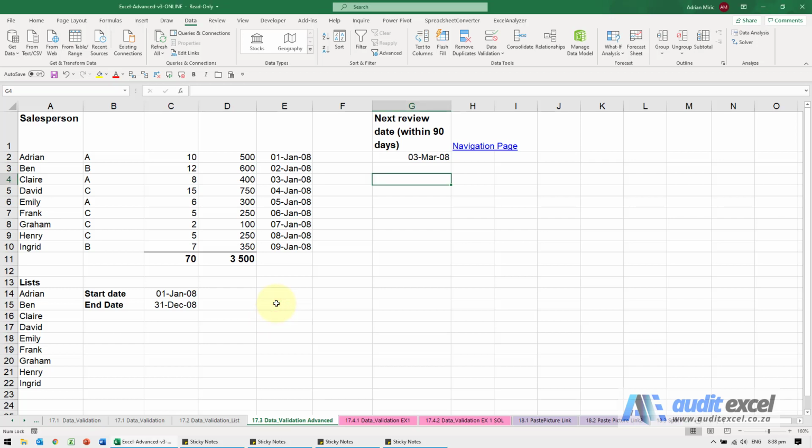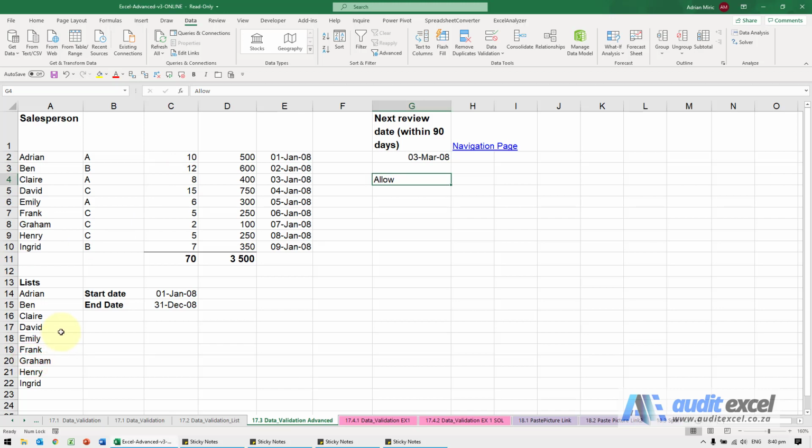There's an advanced feature within data validation which allows you to control what happens in a cell, but based on another cell. So for example here, I've got these input cells, but I'm going to put the word allow in a separate cell. And I only want people to be able to input values here if the word allow appears in this cell. If there's a different word, disallow, then they mustn't be allowed to actually input anything here.